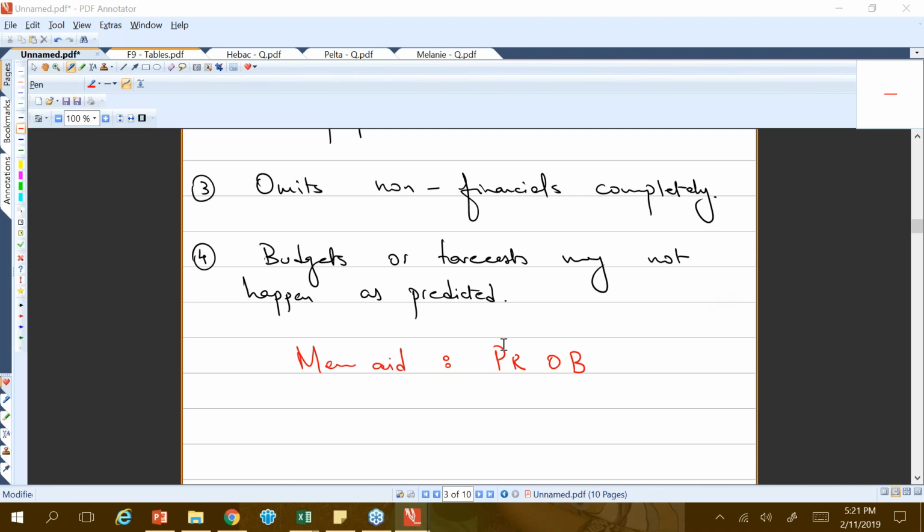Okay, so there's a question here: can I go over the last disadvantage. Yes, the last disadvantage is that the budgets or forecasts may not happen as predicted. Things like sales volume and our costs are all budgets or forecasts into the future. And if these change, that means the NPV values will change. So we are assuming here that these remain as predicted, whereas in reality, that may not be the case.